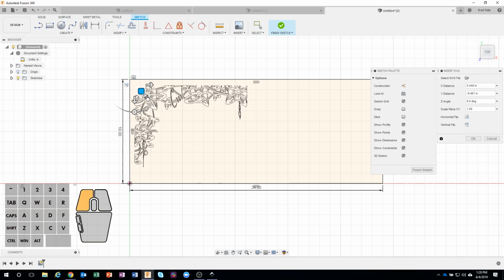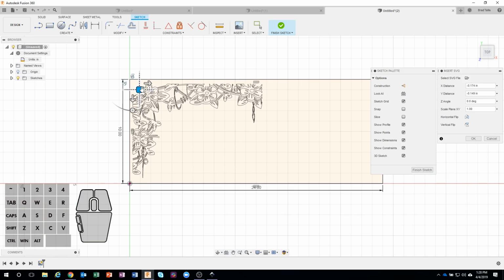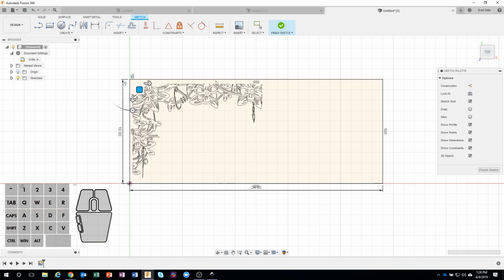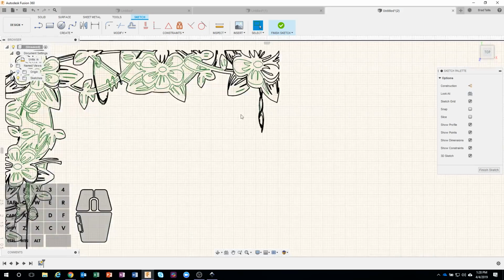It's kind of hard to see the little icon, but it's right there. And I can drag that to be whatever size I want. Let's put it maybe something like this. And I'll say okay. Now here's something kind of cool. This is a fairly complex SVG, so you'll notice it's going to take a little bit longer to do certain things.